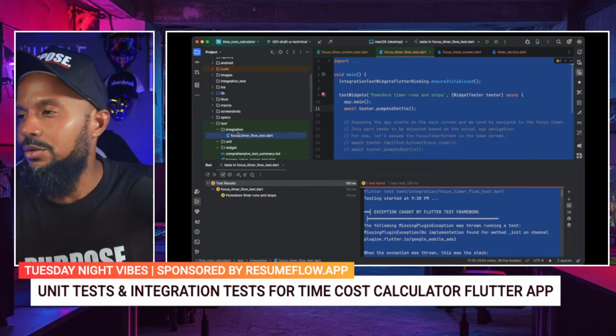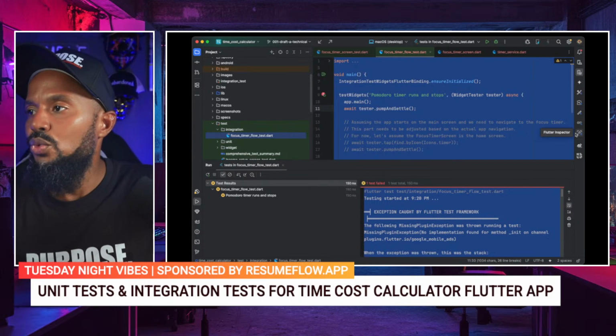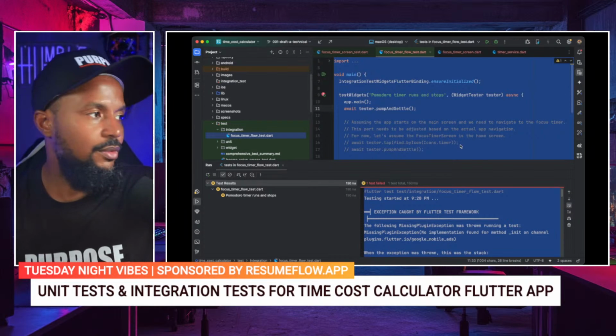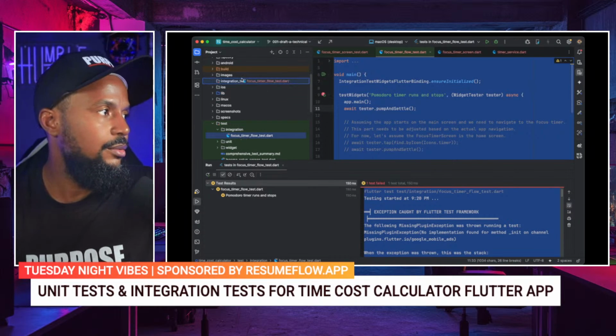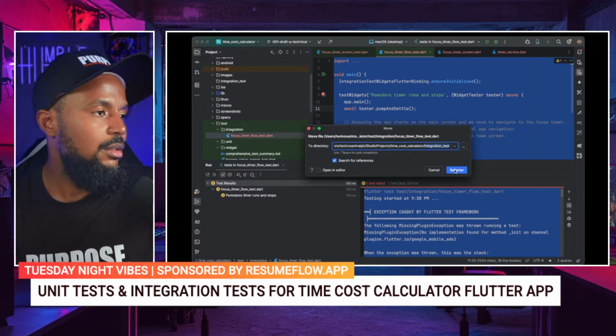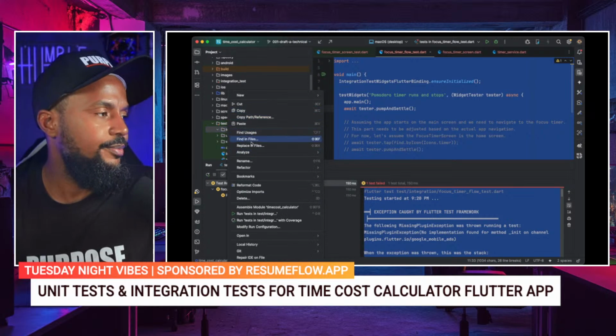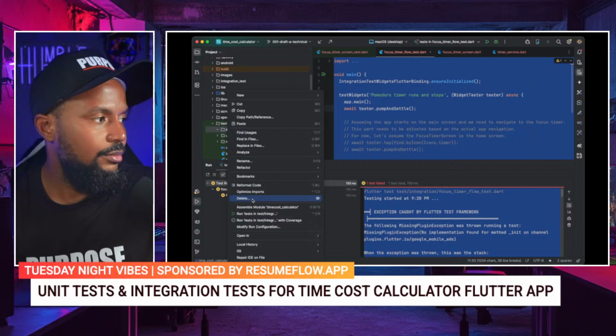And they said to move from the test folder to the integration test folder. So let's go to integration test, and I guess refactor. Okay. So now we don't need this folder anymore. Delete.